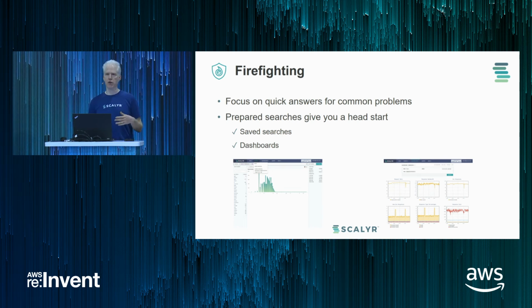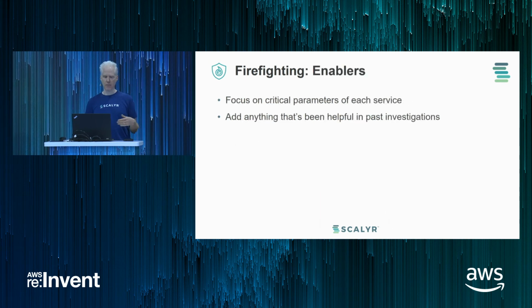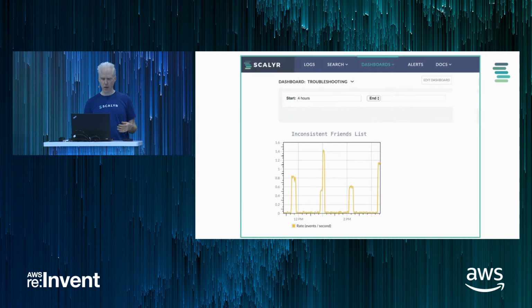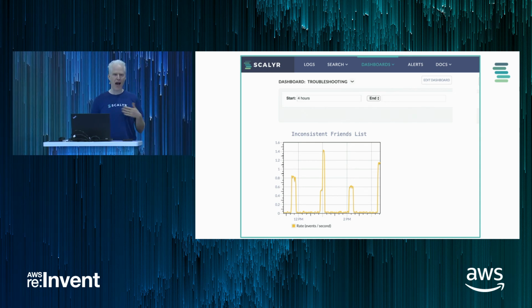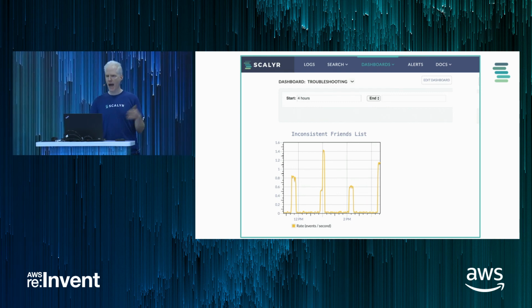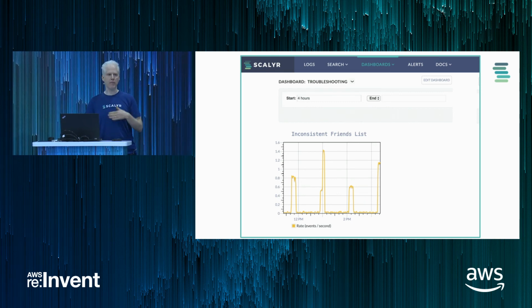So setting up these searches in advance based on things that may have happened in the past is going to help you do that. So here's an image of a dashboard I might have been able to create just by saving that search that I had at the end of the video clip. If I throw onto this dashboard over time different searches, different problems that I found have come up in the past, then I can bring this up, and at a glance, your eye is very good at looking at a set of graphs and immediately noticing which one is spiking or which one looks funny.